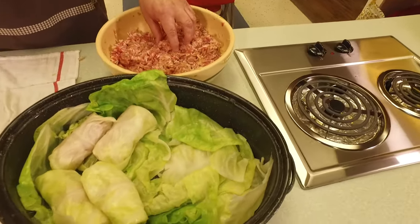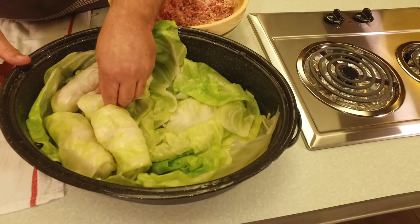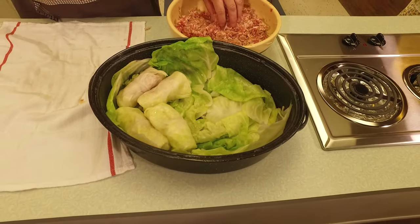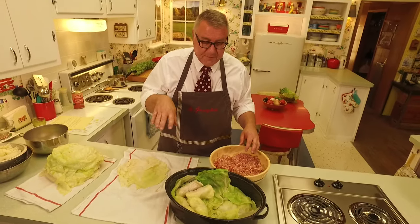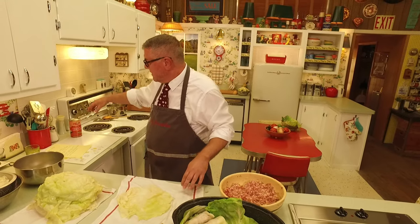And I see how you kind of place them in there, in a way to maximize the space. Yeah, I'm trying to. We're going to try to get as many. We'll have two layers, okay, for sure, in there. And I'm going to keep doing that. Before I forget, of course, you have a gravy that goes in here, or sauce, however you want to think about it.